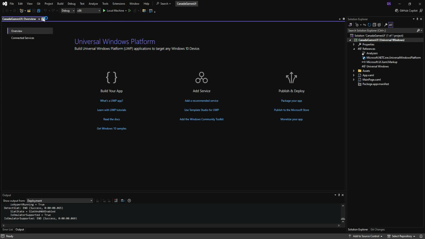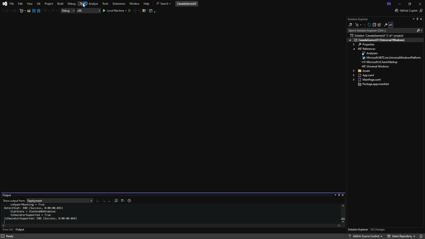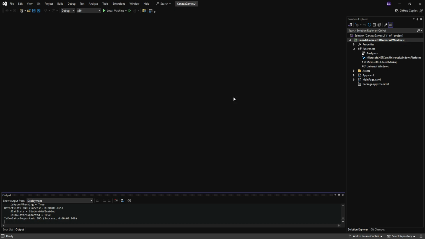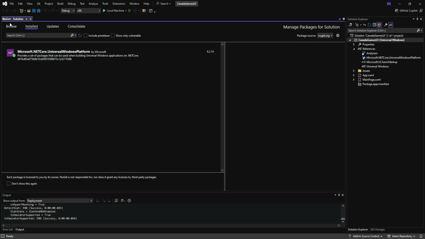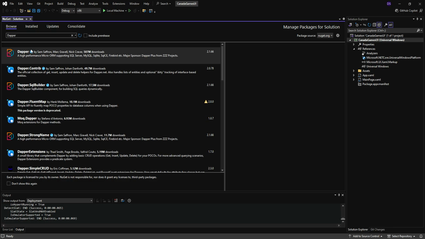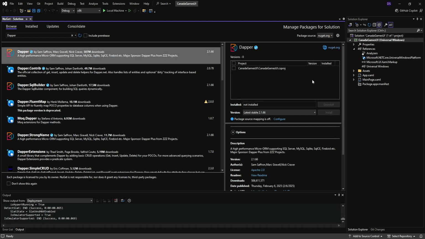Okay. So, I might as well install Dapper. Just for fun, I'm going to open the Manage NuGet Packages for Solution. I don't need to, right? I can do it from the command line just fine. But when we do our next demo, we're going to have multiple projects in the same solution.